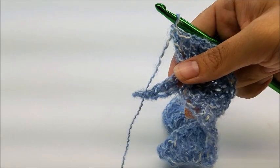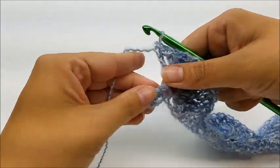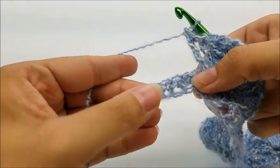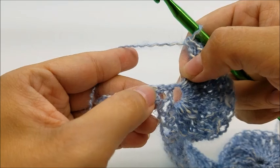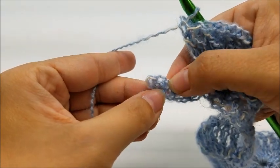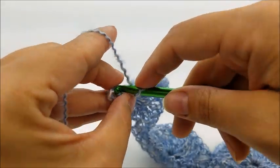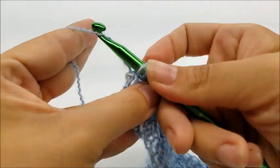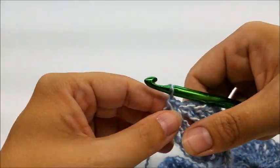Okay, when you did your last fan, remember I did mine a little smaller because I already have my big pieces done. You should have 5 fans. And what you want to do is skip 4 and single crochet into the last. And you want to make sure you pull your fan over because sometimes the stitches get hidden. But 1, 2, 3, 4. You should have 5 stitches left. So skip 4 and single crochet into that last one. And that'll be the end of row 2. And you'll have 5 fans.